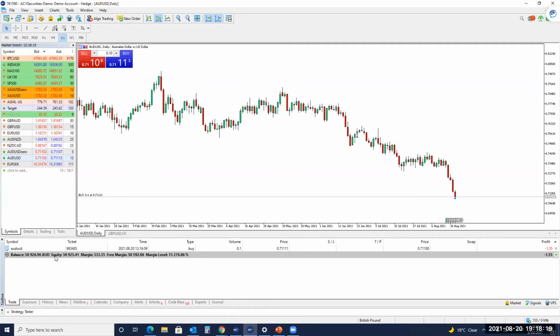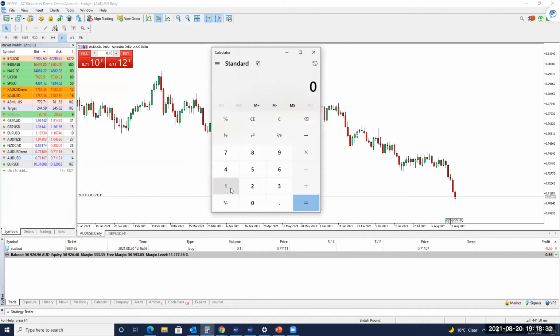Now, if you're not sure what I mean by that, it's quite simple. Let's just say hypothetically we have $100 in our trading account, and we can calculate it together. The max leverage is 500, so if I times my $100 by 500, I have the ability to open up a position size worth 50,000 AUD. In regards to this, 50,000 is 0.5 lots, and that's going to be equivalent to $5 per pip.